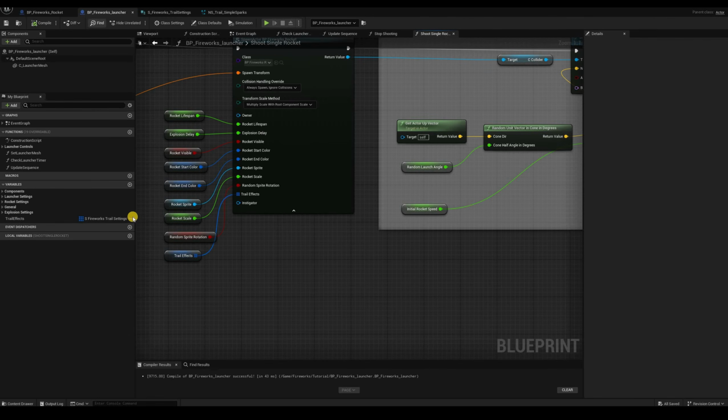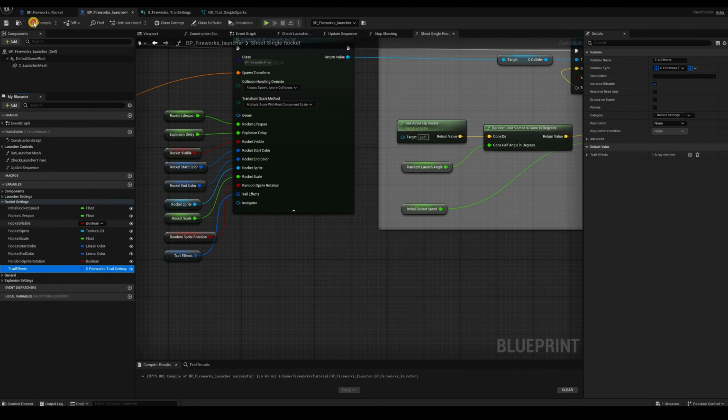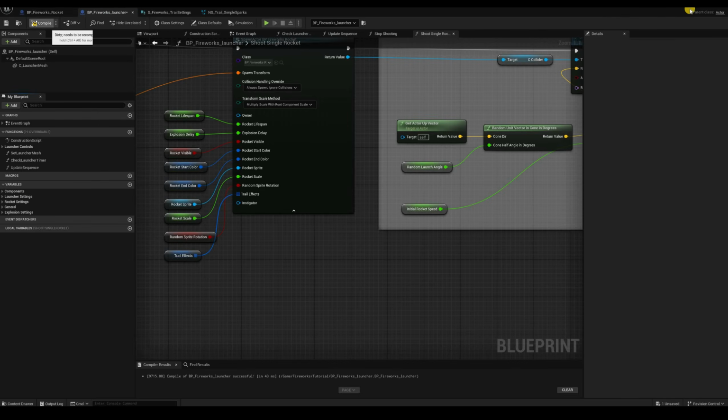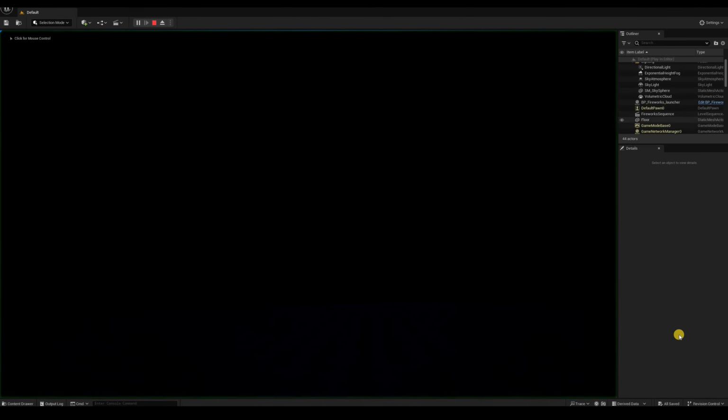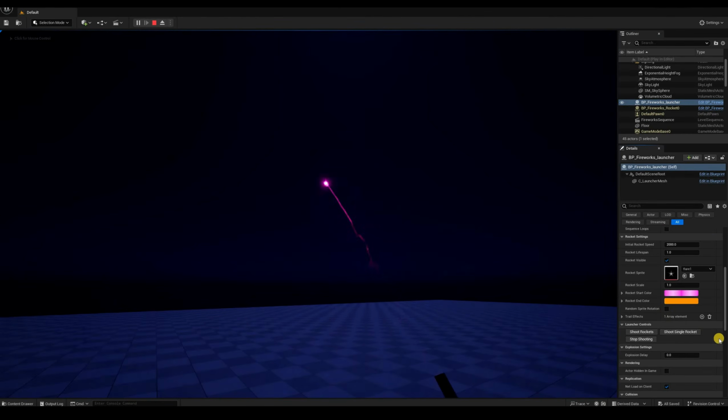If we want to change the settings, we'll need to make these trail effects visible on the launcher, and then we can move them maybe to the rocket settings. Now we're ready to give this a go, and you'll see that there's an issue here.